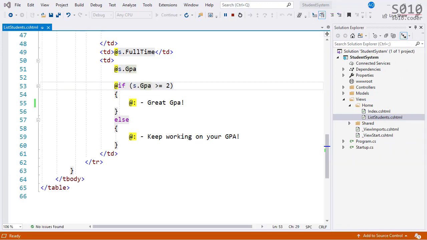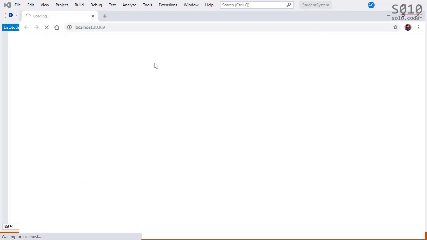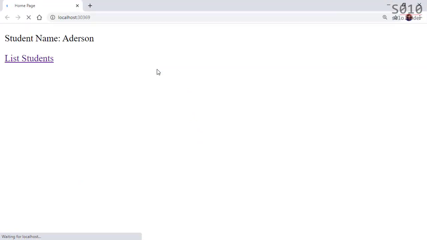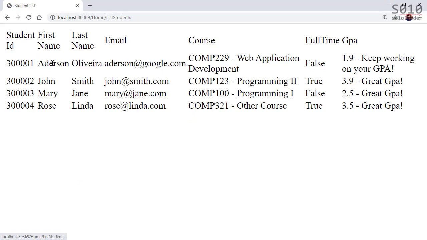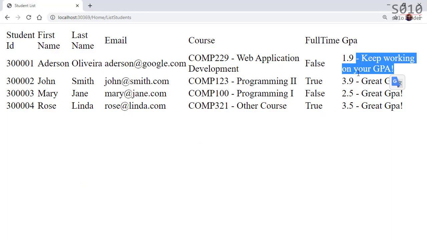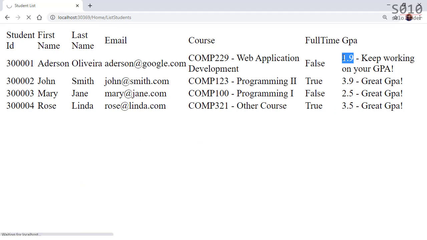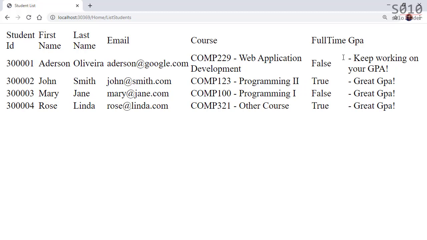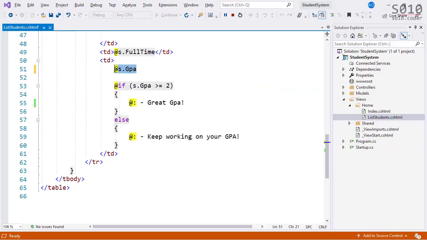So look at this, list of students. Look, it shows the GPA number and then a dash and the message. If I remove this one here, we're going to remove the number. I'm going to refresh. Look. See, we removed the GPA number. Okay, great. Let me undo this.